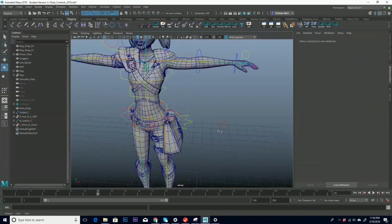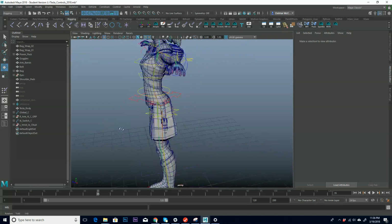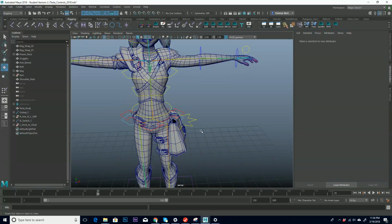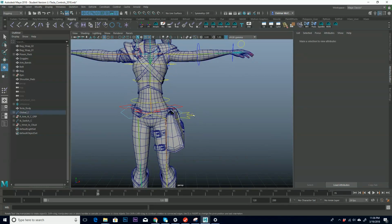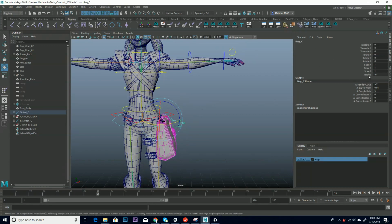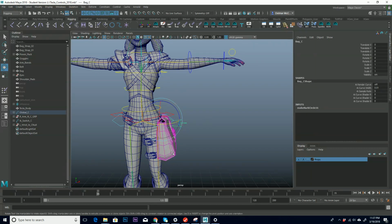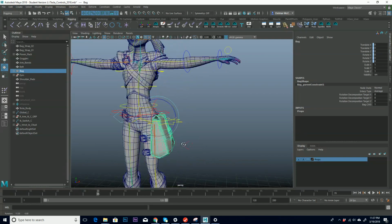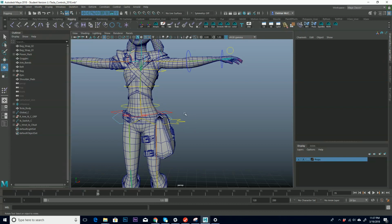Okay. One more thing we'll do here. You know, the bag is cool, but let's say you have instances where you don't want to show the bag. So we're going to set up just a real quick visibility option for that. Okay. So to do that, we don't want to connect this visibility of our control to the visibility of our bag, because if we turn off our control and it will turn off our bag, then we don't have an easy way to select that control again to turn our bag back on if we need it to.